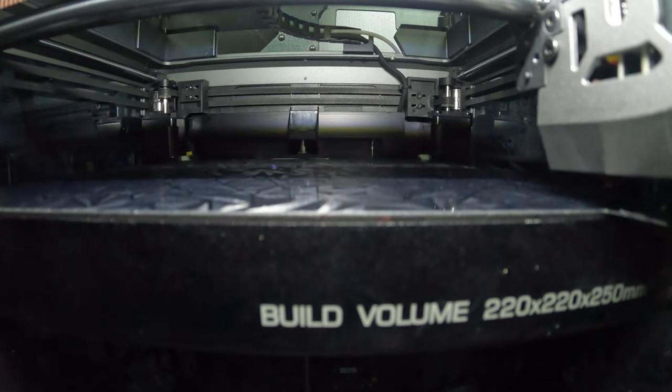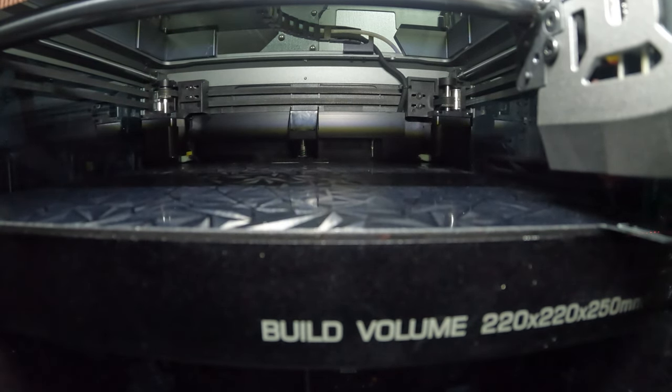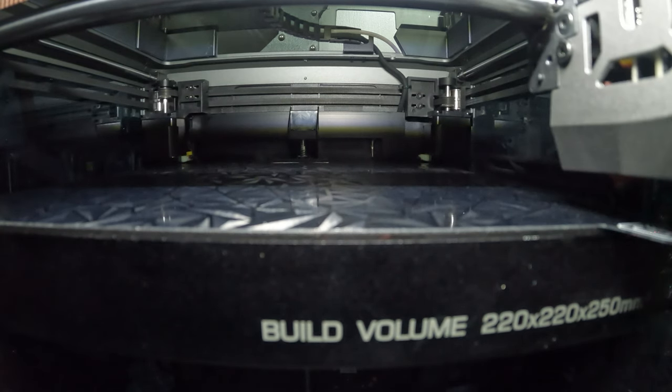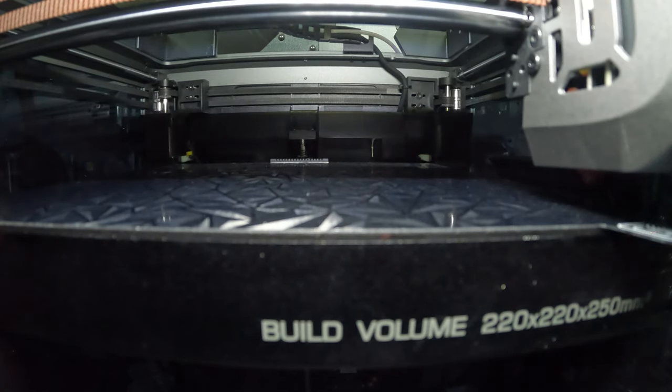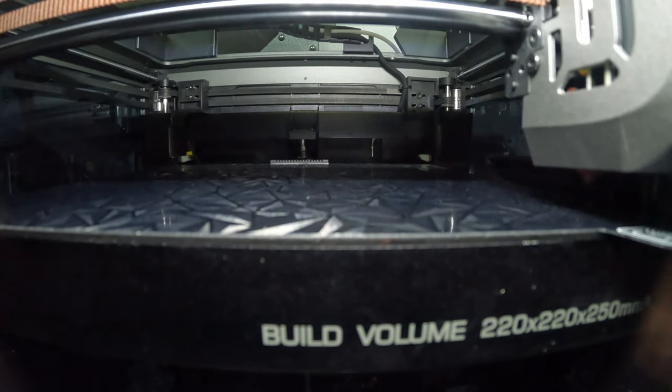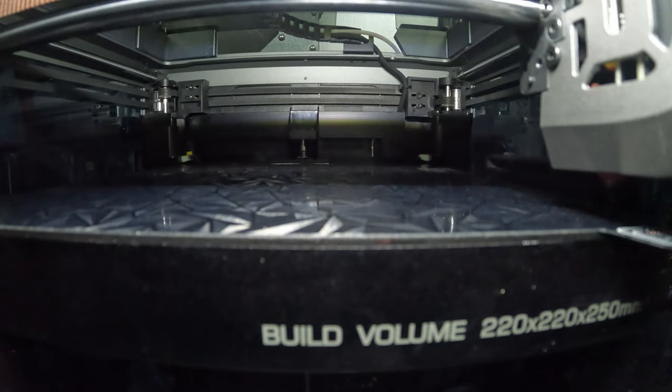The GoPro is strapped to the front of the machine with a mount that I designed about half an hour ago and printed out of carbon fiber PLA. And we're shooting through the glass screen as well.